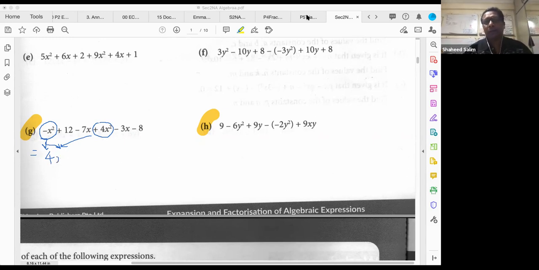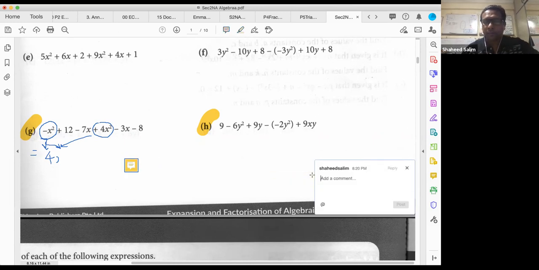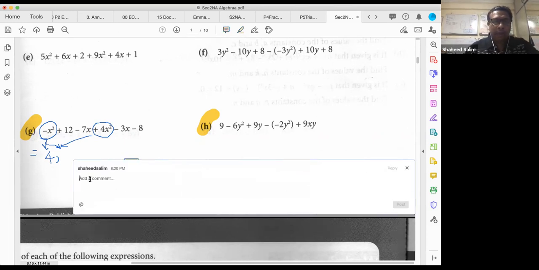Let me just use this thing here. Okay, now I'm rearranging it. I put 4x squared first, and then minus x squared. Why do I do this? It's easier for me. I can also do it this way. I can put minus x squared plus 4x squared. It's tougher for me to imagine. So I'm doing like that.